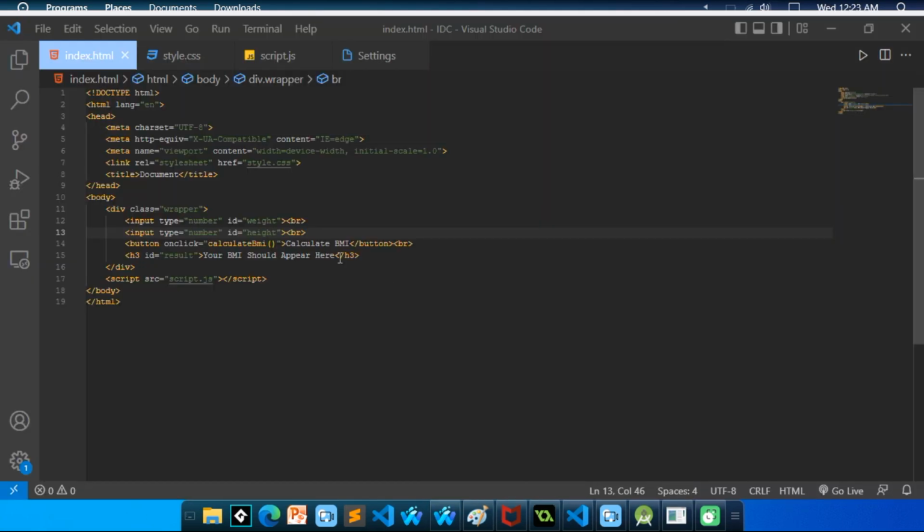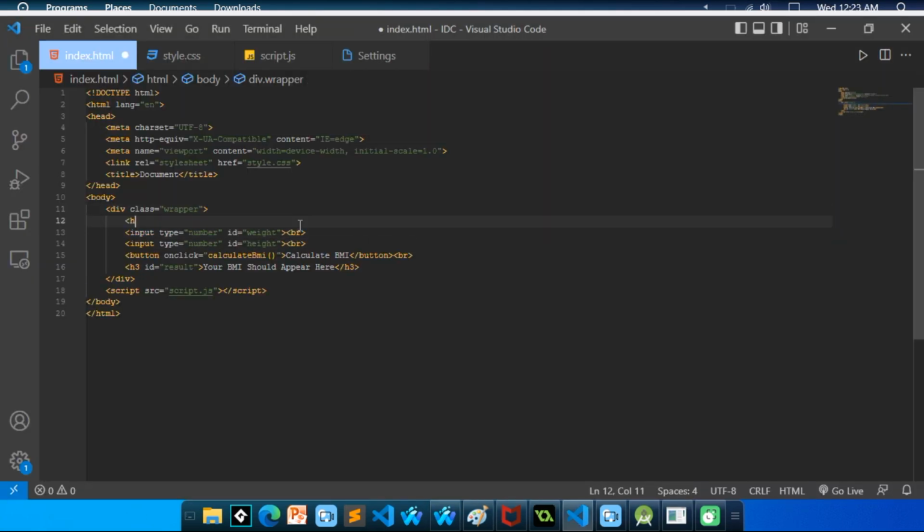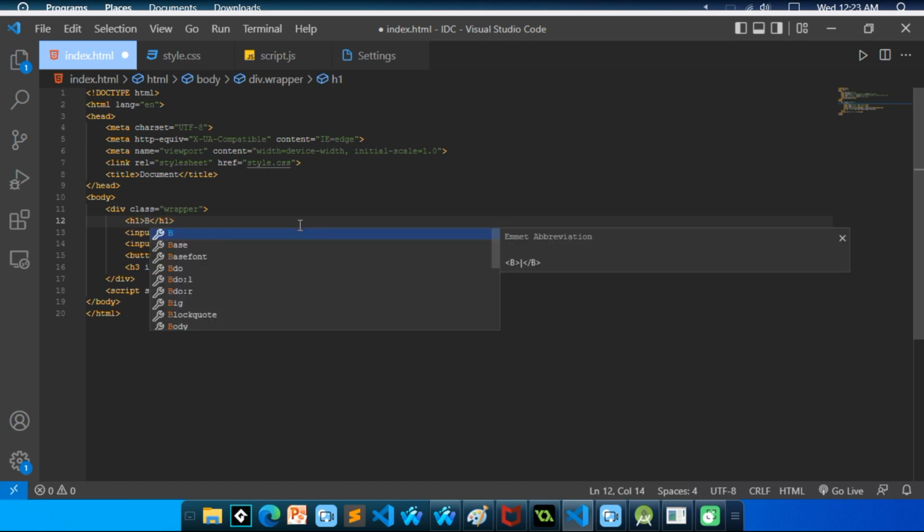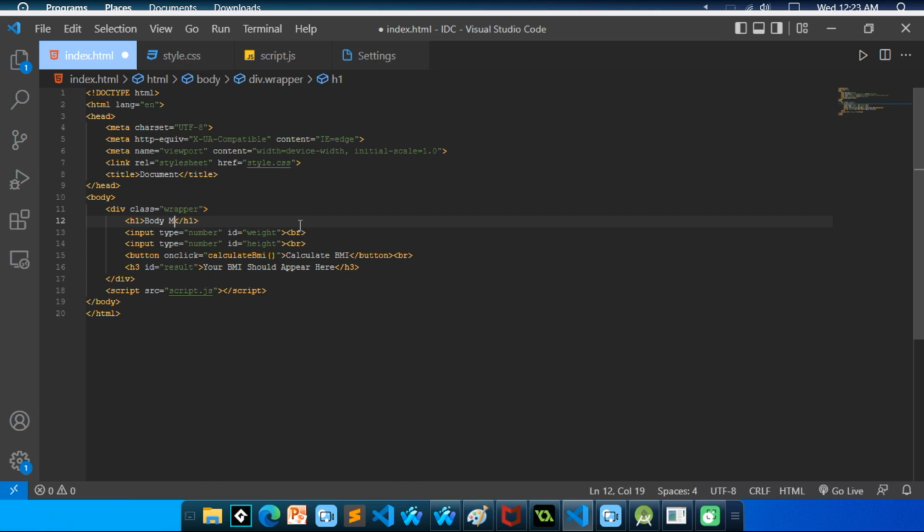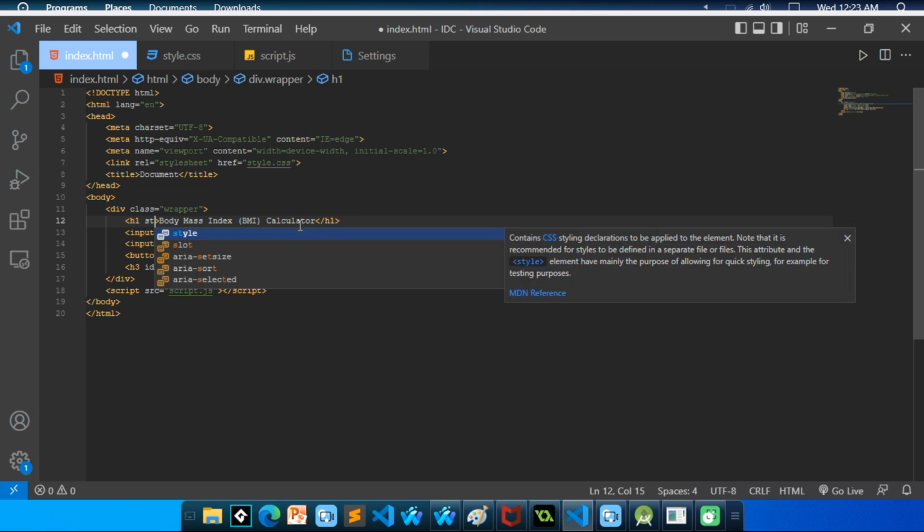So I'm going to add a title. I'm going to say an H1: Body Mass Index BMI calculator. Give this one a style.